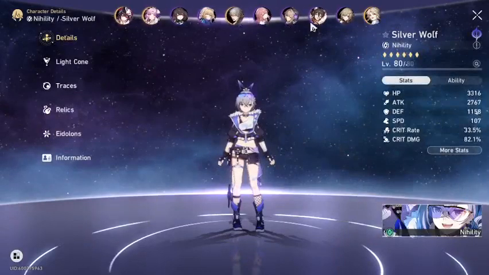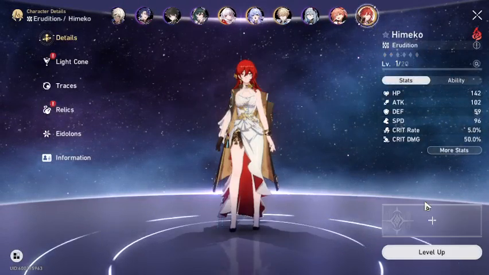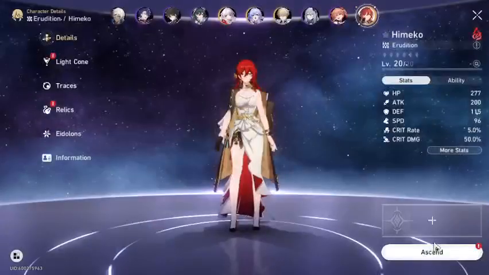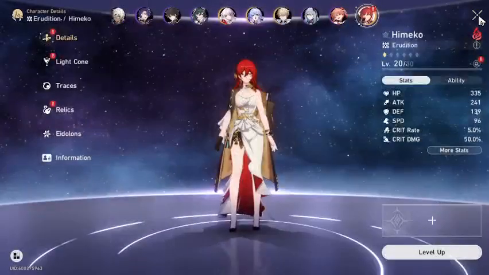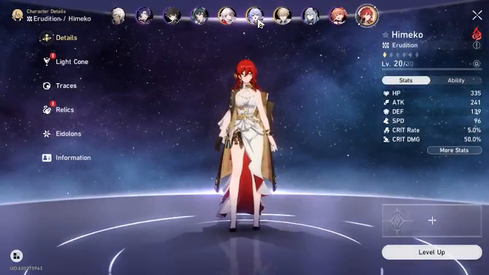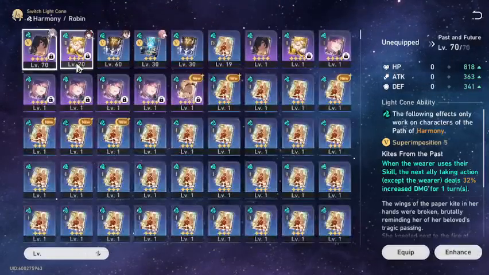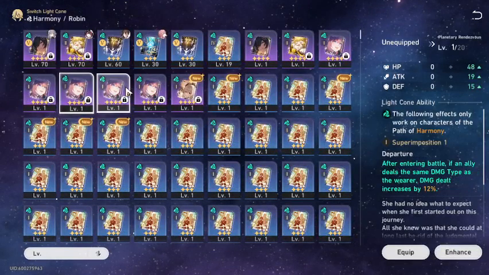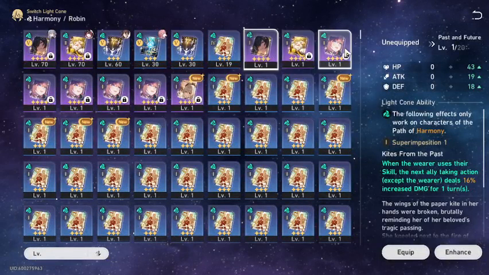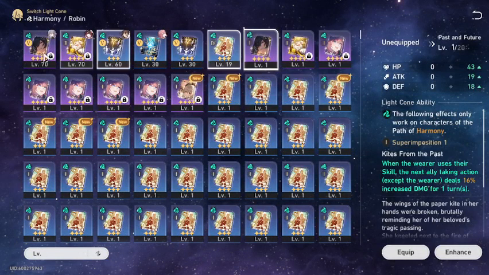Oh yeah, I got something for somebody. Which character was it? Oh, yeah, I got a new Himeko. Just to grab the Star Rail pass. I still can't figure out what type of light cone I'm gonna give her, though. Deals 60% damage. This might be the best one.